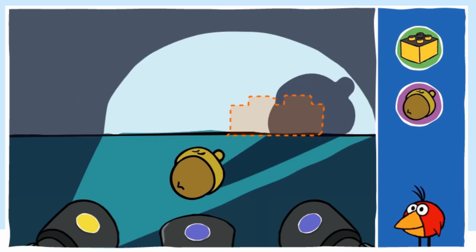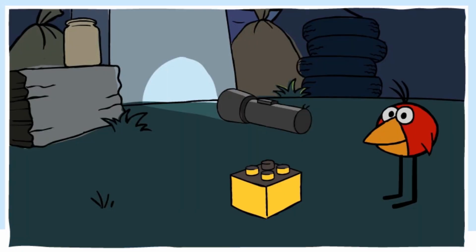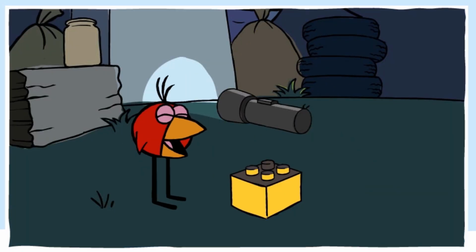Look at the shape of the outline on the wall. Pick an object with a shape that's like the outline. You got it! You made a shadow that matches. That was fun. Let's go match some more shadows.